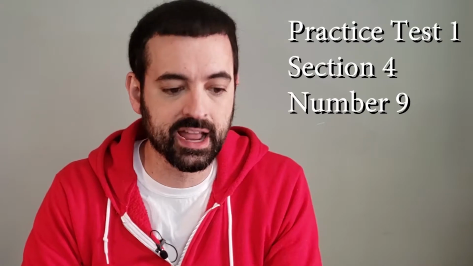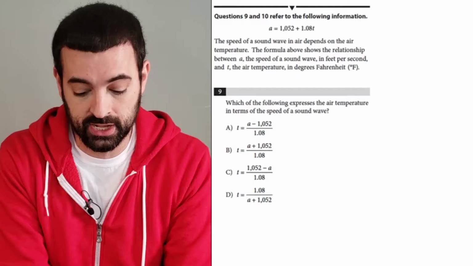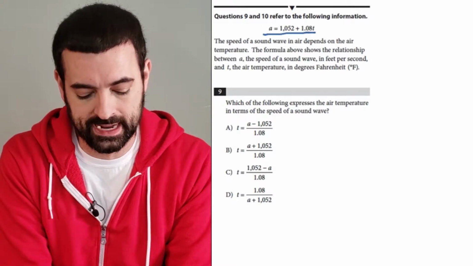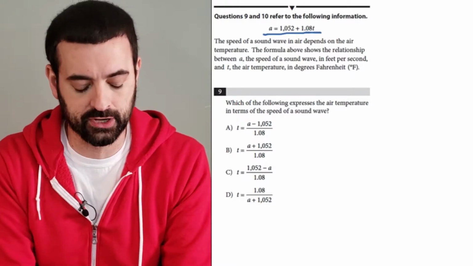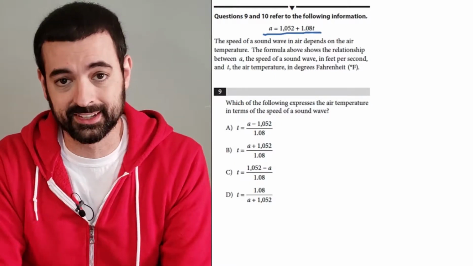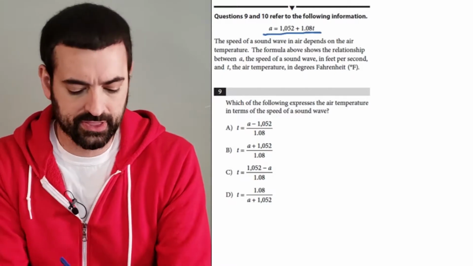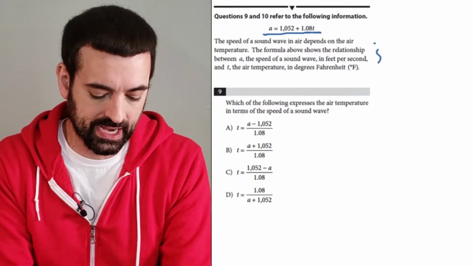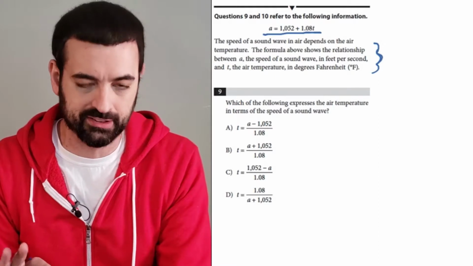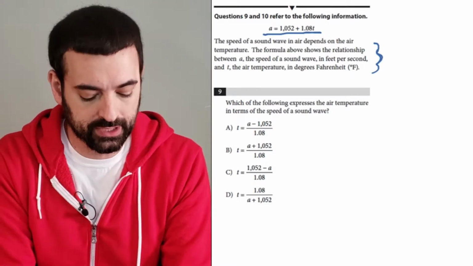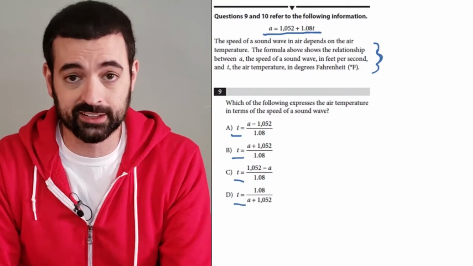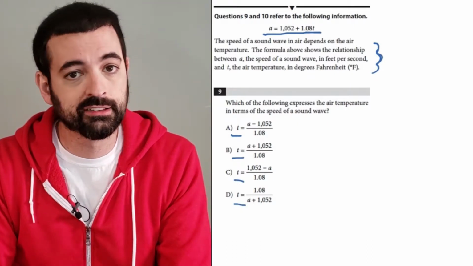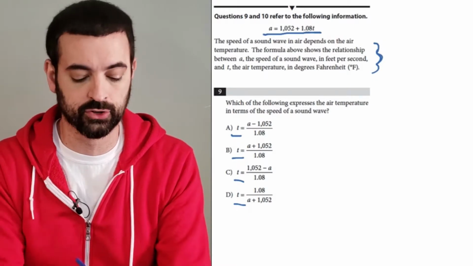This is question 9 from Test 1, Section 4. This is not statistically a difficult question, but students sometimes get thrown by it because we've got decimals, we've got a 4-figure constant that doesn't end in a 0 or a 5. There's some language here about sound waves and temperature, and students just don't want to engage. But look at the answer choices. All of them begin with t equals. What this question is really asking you to do is solve for t, and that's all we're going to do.